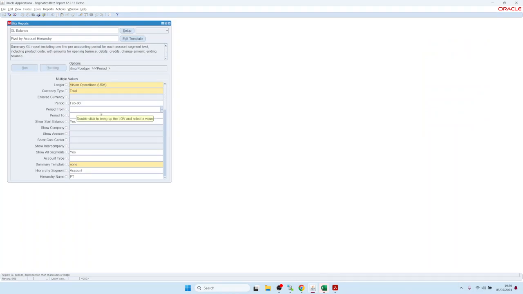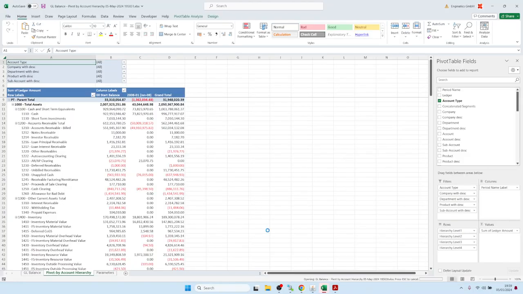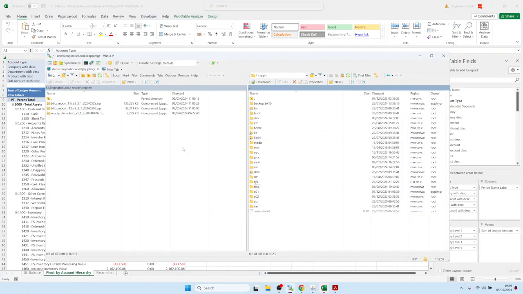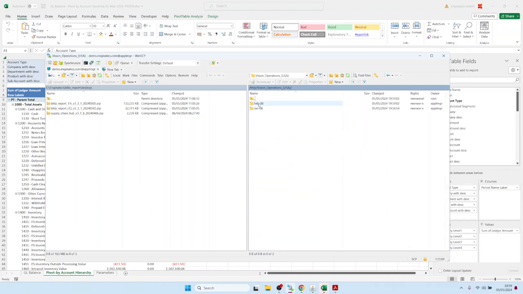So now we would expect that on a server, we would have a folder created called slash TMP and then the ledger name and then the period name. So let me show you that. So here, this is the access tool to access the application server. Here we have our TMP folder and in here, we now have our folder created called Vision Operations, that is the ledger name. And here we have our financial periods.